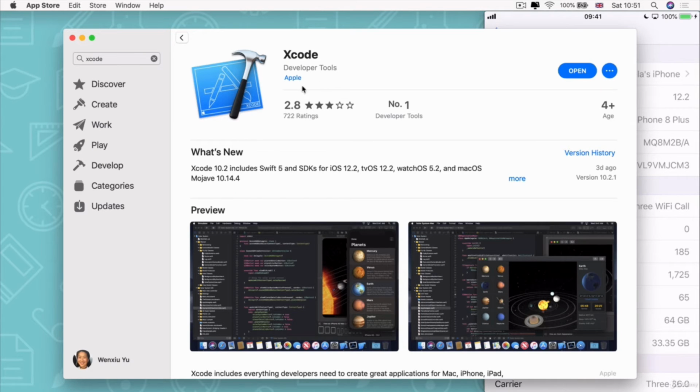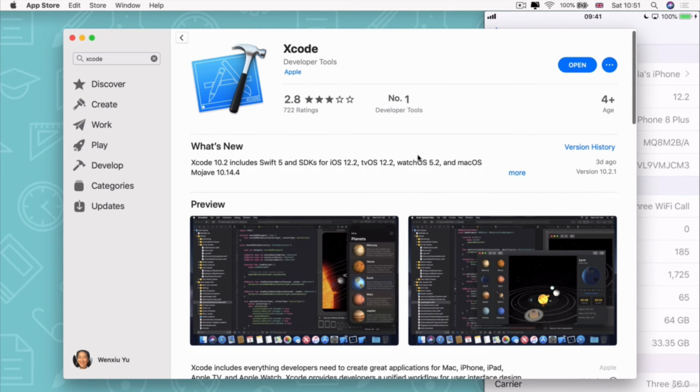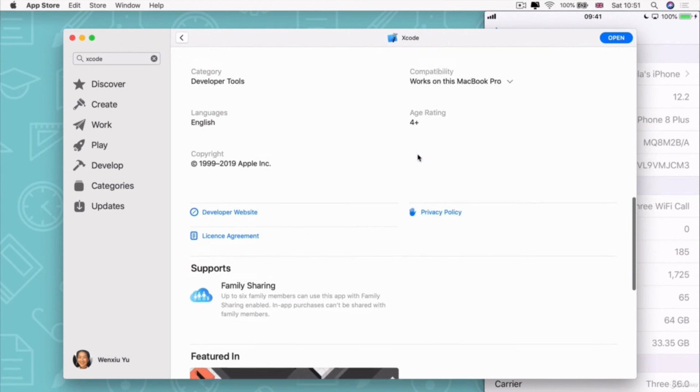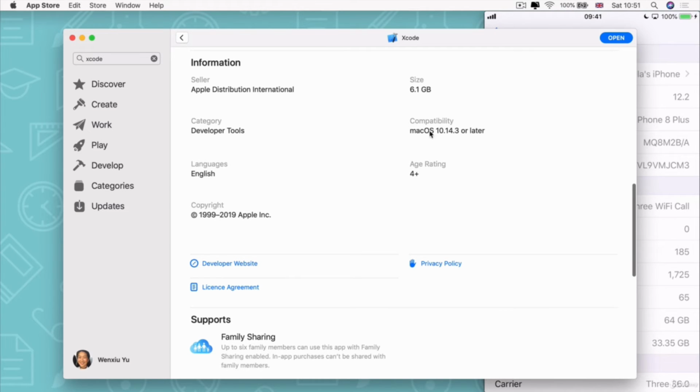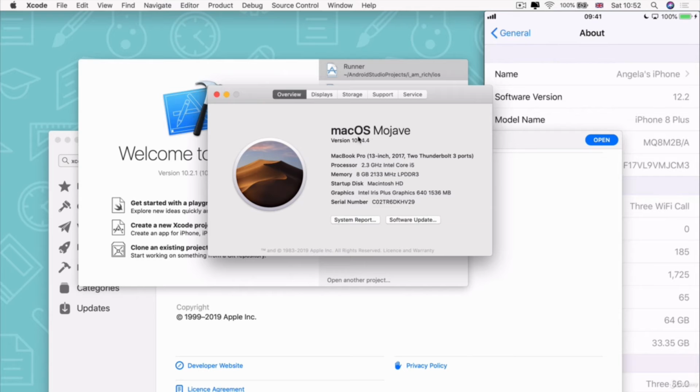So if you go onto the App Store and you can see that there is a later version of Xcode, but it's not letting you update, then the reason might be because you have an older version of macOS, because there are minimum requirements on all of these pieces of software. So you can see here, we need at least macOS 14.3 or later, which is exactly what I have. I actually have a later version of macOS.